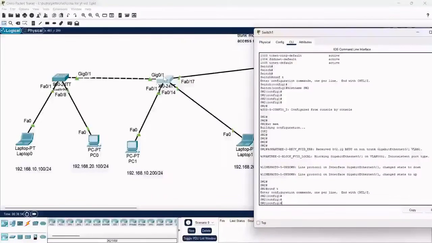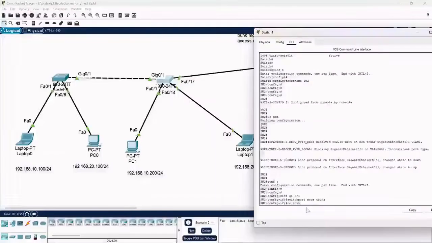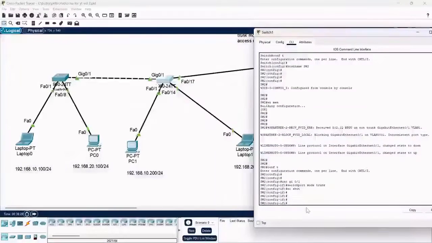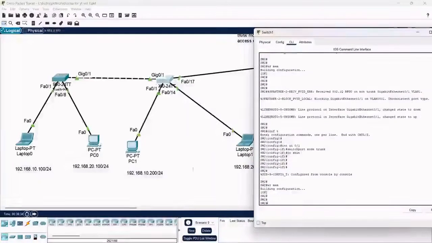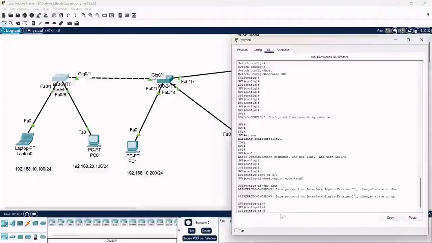In case you have connected switch 2 to G0/2 or 3 or something, then you need to change accordingly. Okay, the exact port number should be configured. So write memory here also.